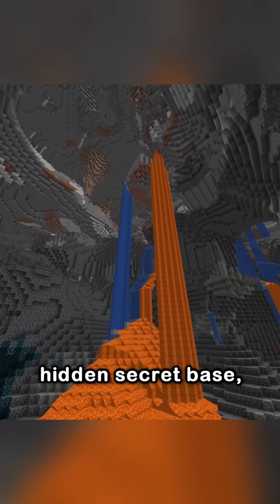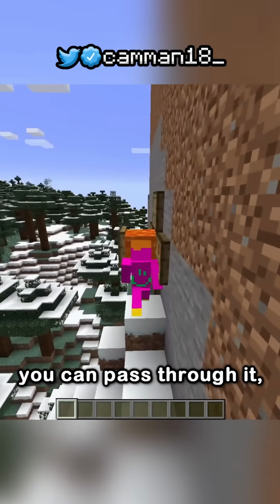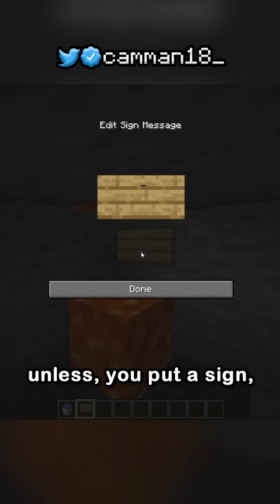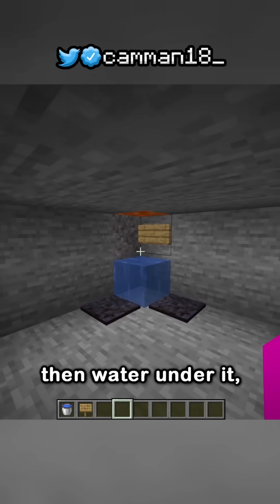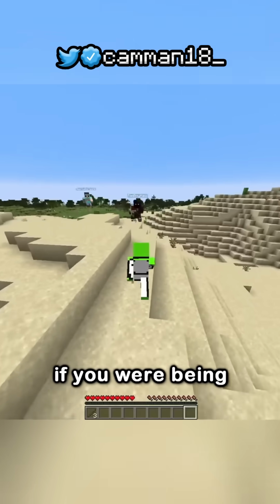I just made the most hidden secret base with one thing: lava. Lava is unique because you can pass through it, but you can't see through it, and touching it will kill you. Unless you put a sign, then water under it and go through quick enough. But going through a surface lava pool would be a bit sus if you were being chased.